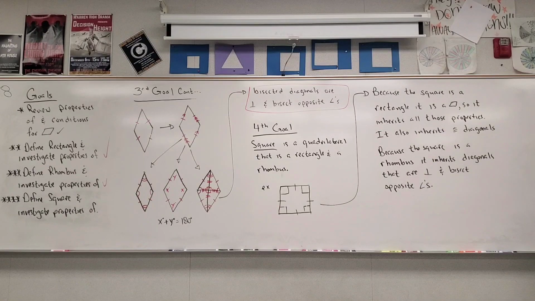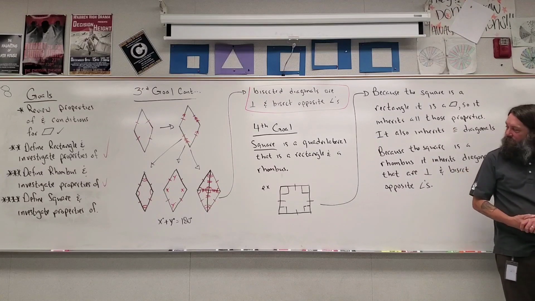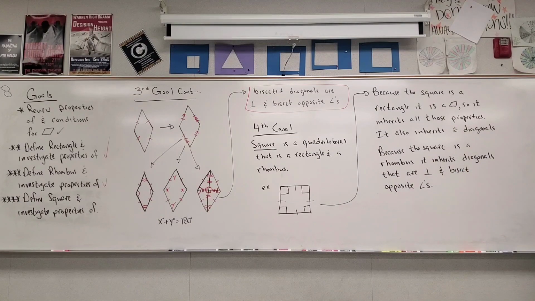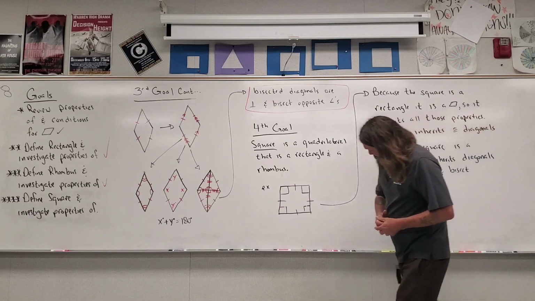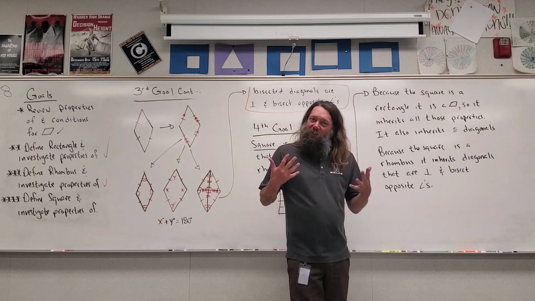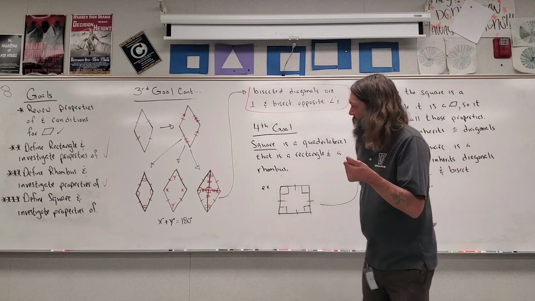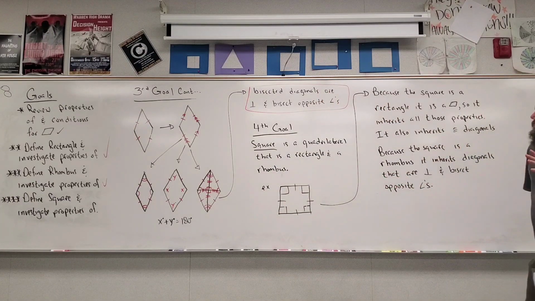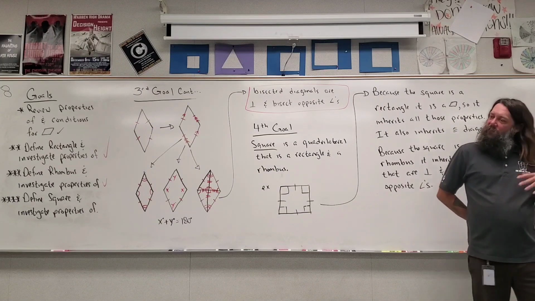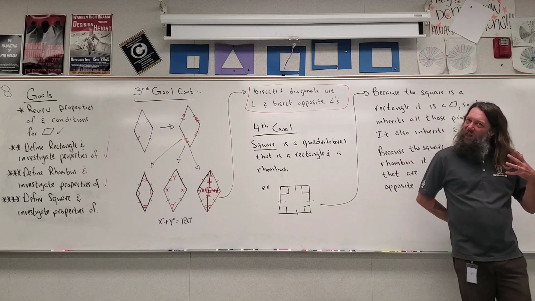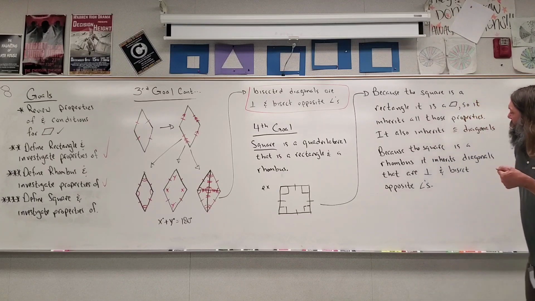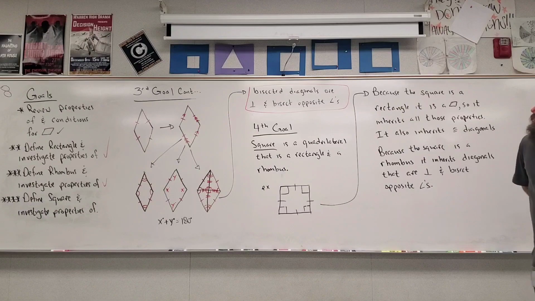But we knew that because it's a rhombus. But because it's a rectangle, it also inherits congruent diagonals. So that's what's special about a square and a rectangle. They have congruent diagonals. Now, because the square is a rhombus, it inherits diagonals that are perpendicular and bisect the opposite angles. So a square does a lot, all right? And its diagonals are very unique. They're congruent, they're perpendicular, and they bisect opposite angles. Now, I'm going to come back and just wrap this lesson up and give you some insight on how to look at these objects. So let me clean all of this up and I'll be back.